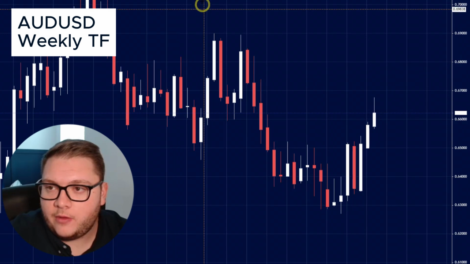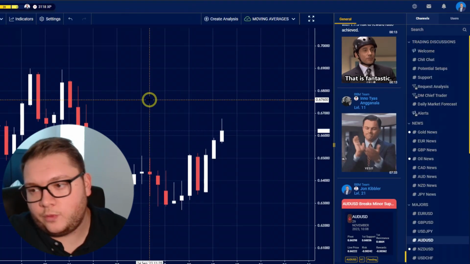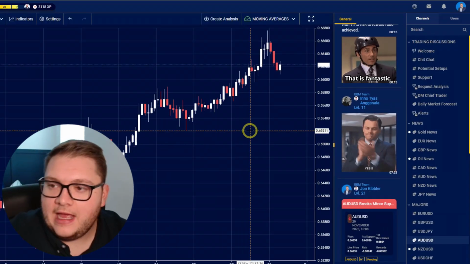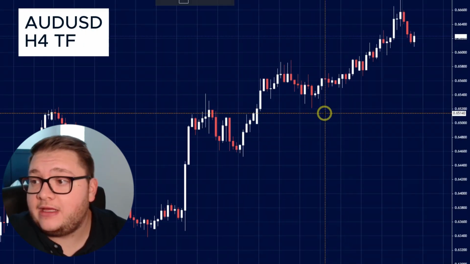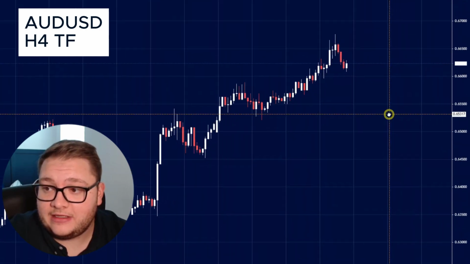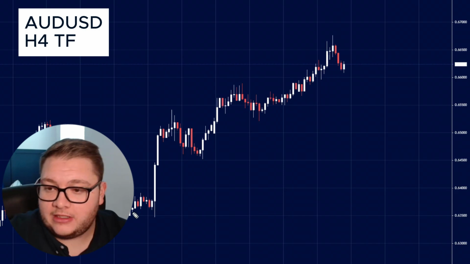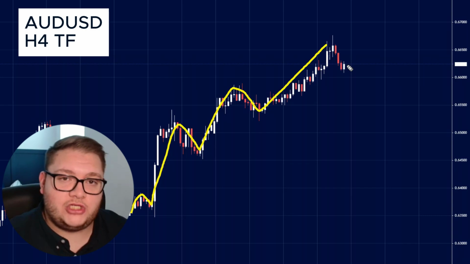Now the time frame that I want to be looking at is the 4-hour time frame. So if I just exit out of this weekly chart, I'm going to come into the 4-hour time frame here, and what we can see is we're in an upward trend. That is a fact, okay? Price is making higher highs and higher lows here as expected, okay? The market is in an upward trend, so we should see the market continue to make higher highs and higher lows. But what if that changes, okay?